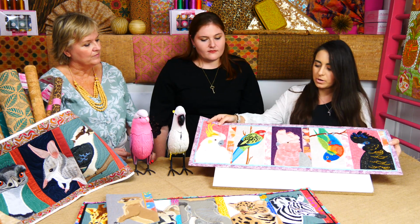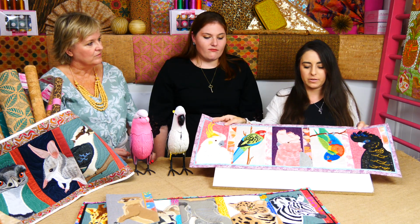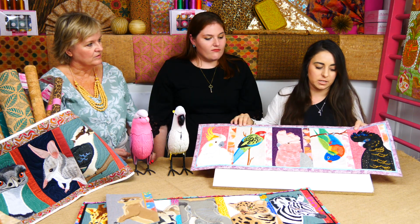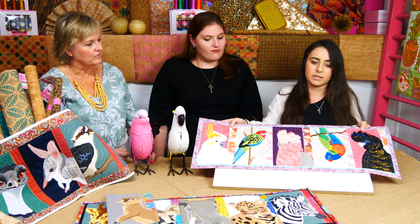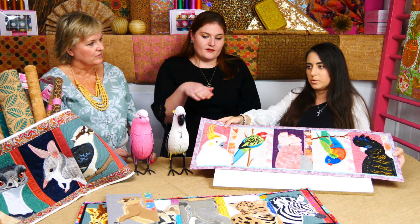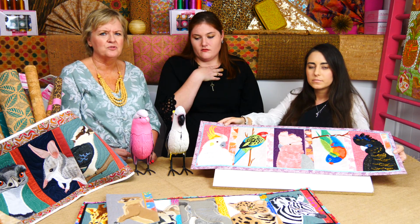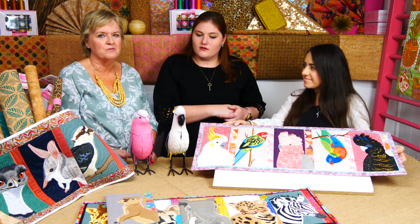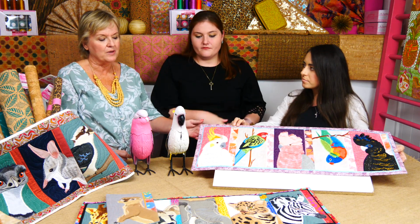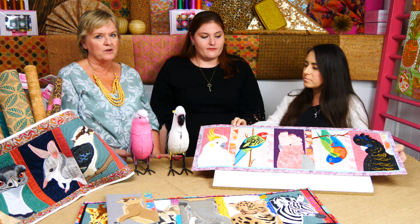And yeah, for this table runner we've actually supplied the colour chart because we used our Swpea threads. Just so you can, if you want to make the exact same species that we did, you can use the colour chart as a guide so you get the colours right. But we're only doing this for this design and the animal designs. We won't be putting colour charts in with all our designs because we encourage people to be creative, and there's so many different brands of threads on the market that we couldn't put colour charts for everything. But we found that with certain animals and birds, people want to get the exact colours right, so that's why we're doing it with these.